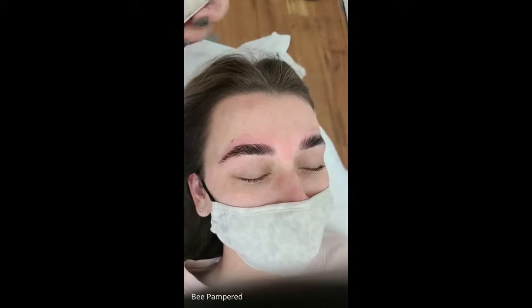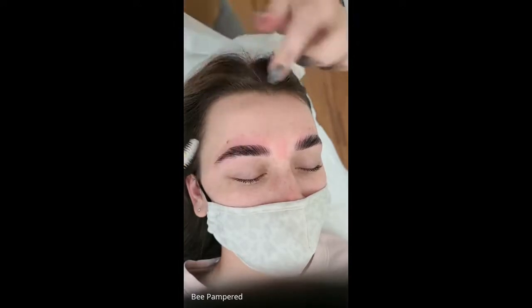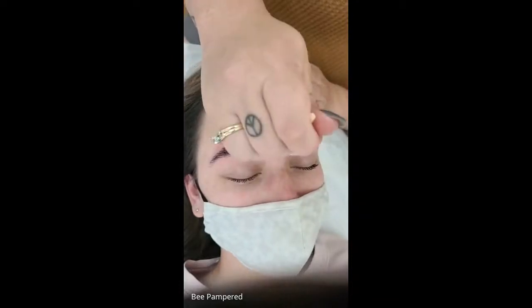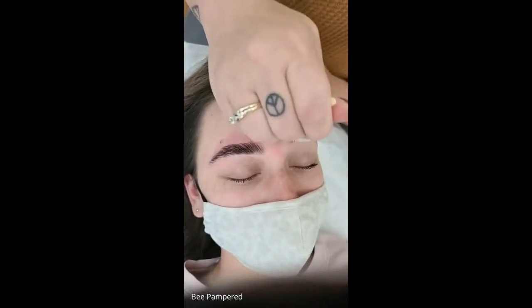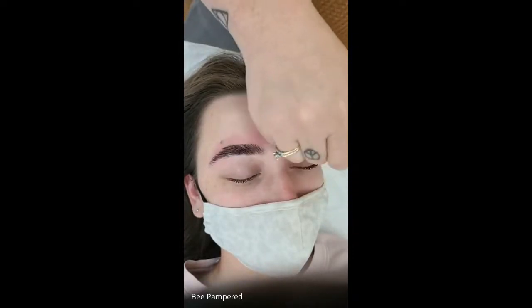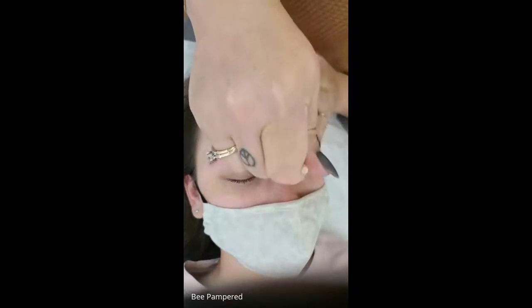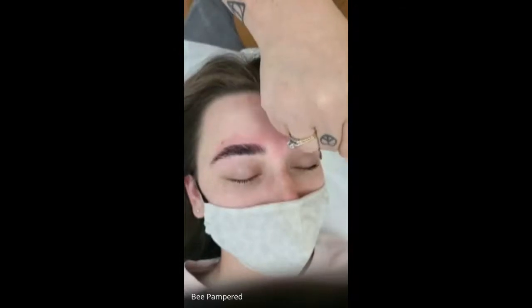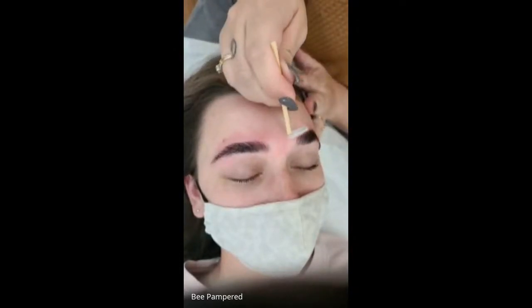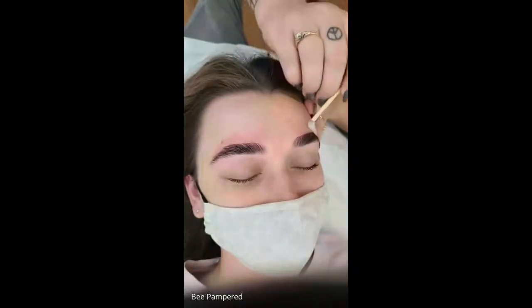Because like I said, once that lamination goes away, we don't want any holes to be left, because once it falls kind of back down, you're going to have these blunt ends that don't work with the eyebrow shape. So first getting the product kind of on there, styling them into place, and then we pull them before they really have a chance to set, and we pull them into their shape.